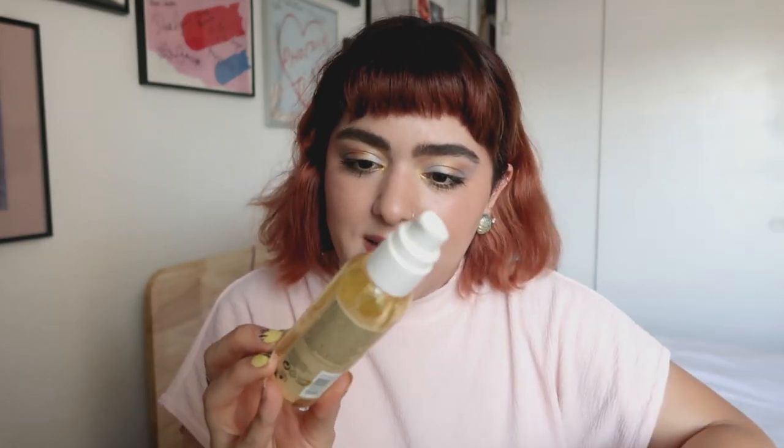This is a deodorant — the Love Vanilla Healthy Deodorant in Vanilla Passion Fruit scent that I got at TJ Maxx. I really love this. I didn't think I was going to like it because it's one of the most hyped-up natural deodorants, but it's really nice, very gentle, and the scent is really nice as well.